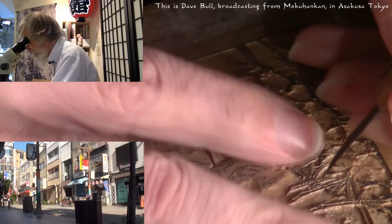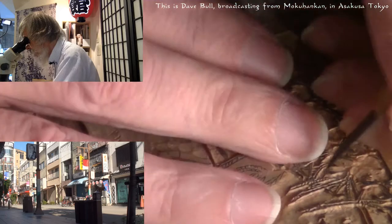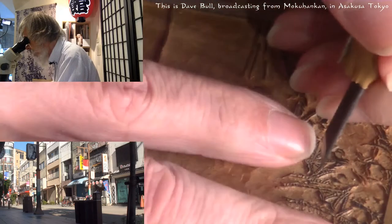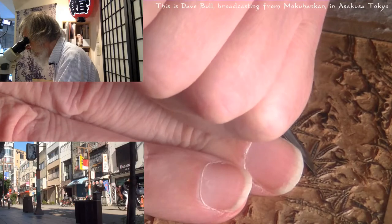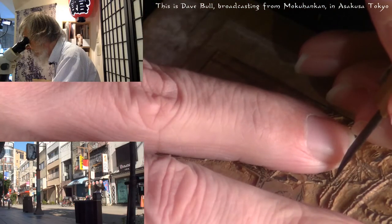I left that whole world when we moved to Japan here in 1986. I left the music company. That's when I left the programming and stuff behind. And I didn't have a computer. It wasn't part of my life at all. I came here to do woodblock printmaking. It was a conscious choice not to muck with that stuff. I didn't buy a computer.